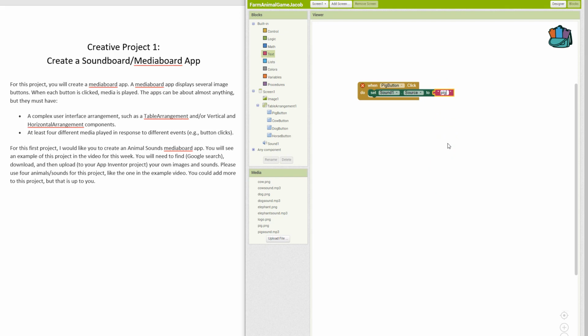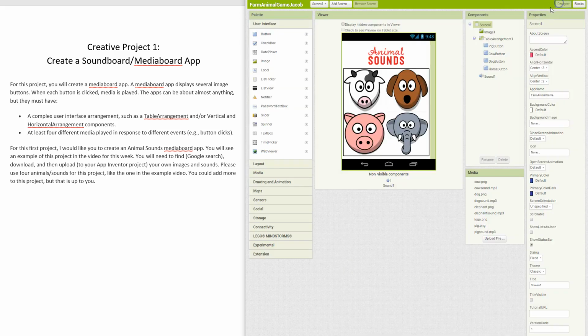I can't remember specifically, so I'm just going to guess, and then we'll go back and check it in a second. Actually, I'm pretty sure this is wrong because I think it was pig sound. But let's say it was pig.mp3. It's got to be exact, and remember, it is case sensitive, so that's a big deal. Let me go back over to the design view, and we'll see under my media files, these are all files that he downloaded, and you notice they've all been renamed and set up so that they're easy to use. He was consistent with his naming, which makes a big difference. If you've got some big long file name with numbers and all sorts of stuff in it, it becomes a pain to do this. But I know that he labeled this pig sound.